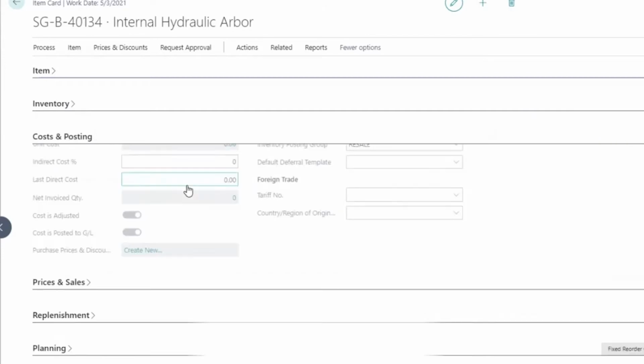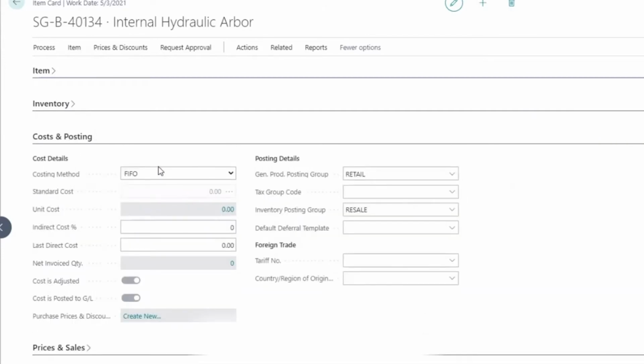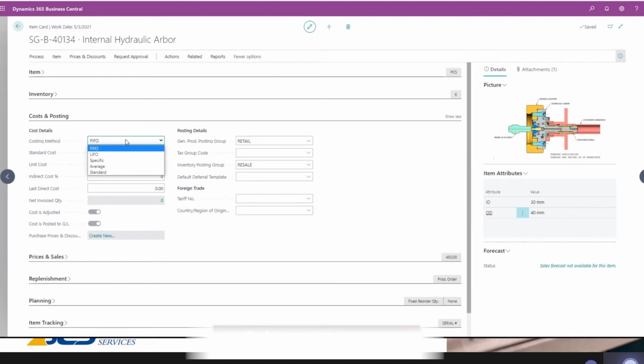The next tab is about costing and pricing. In Business Central, there are FIFO (first in, first out), LIFO (last in, first out), specific, average, which is called moving average, and standard. Standard price remains constant. For example, a chemical industry might probably use first in, first out. Some discrete manufacturing companies might use moving average. Where the product does not change for some time, those companies might be using standard. Based on the specific needs of the customer, some people will be using specific.